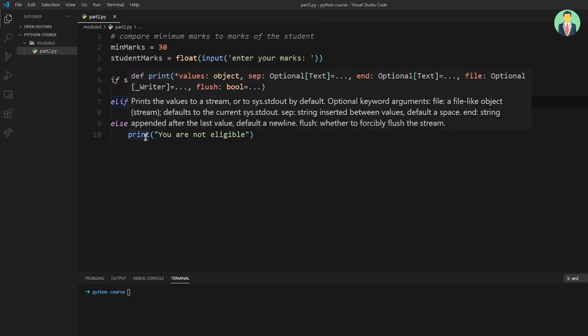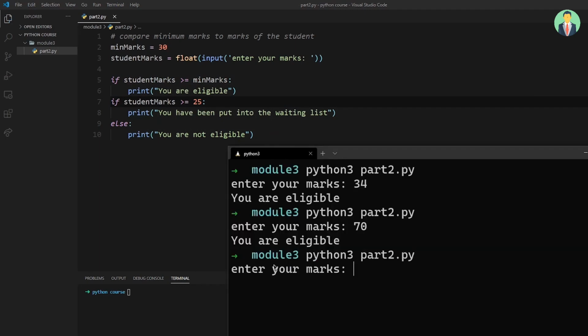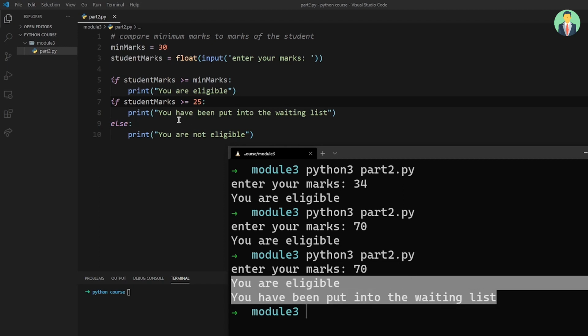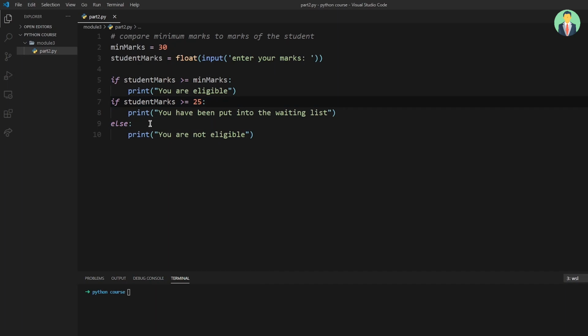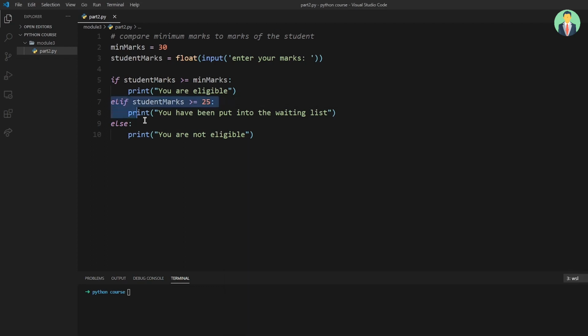Now if I were to replace it with another if statement and then run it, 70, then these ifs are both on the same order of precedence. This is the reason that both the messages would be printed. But if I write elif and then I enter 70, it simply ignores these statements if this returns true.